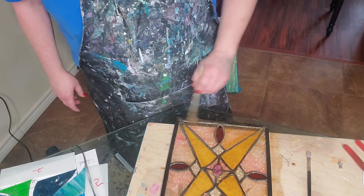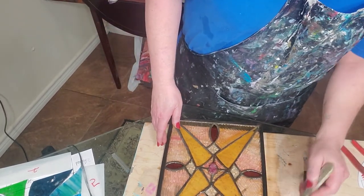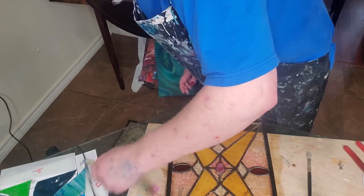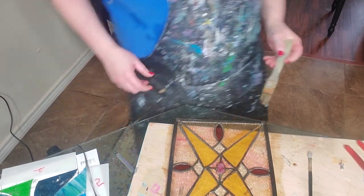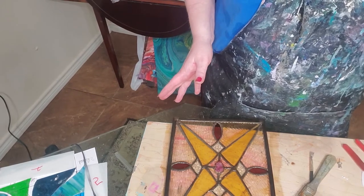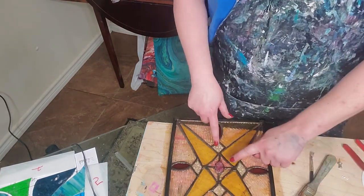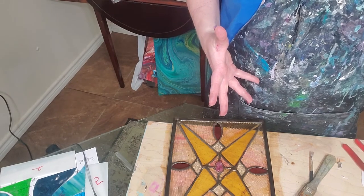You don't have to patina - I just do because I like the way that looks. It's all up to you - this is art, to each their own. Be sure you get your edges and where the hooks are, because you don't want a bunch of silver sticking out, especially right around your hooks - it'll be real obvious. So get your patina everywhere. Let this side dry then flip it to the other side, and then the patina's done. Wipe all that down with a rag, put on your polisher, buff it - if you don't have a car buffer, just buff it with your hand and a rag.